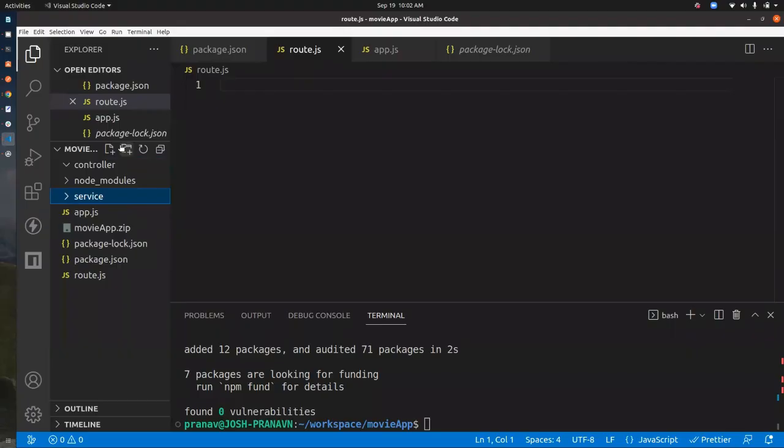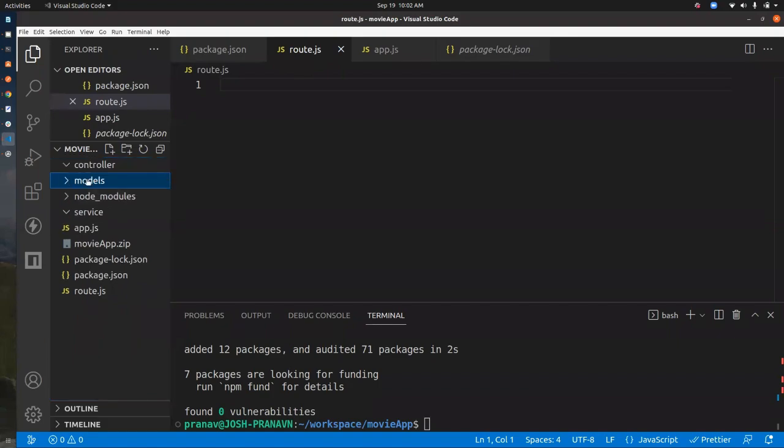Then we will be needing to access the database. We will be needing some architecture for database connection, so we will be defining models.